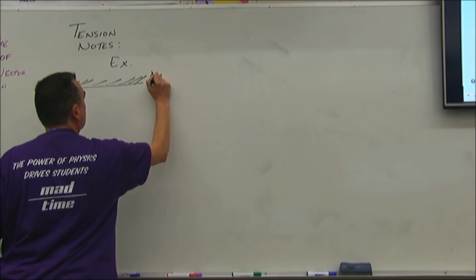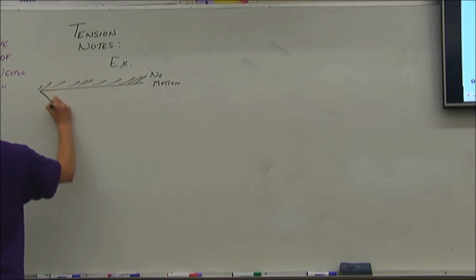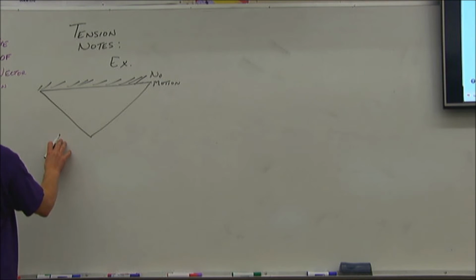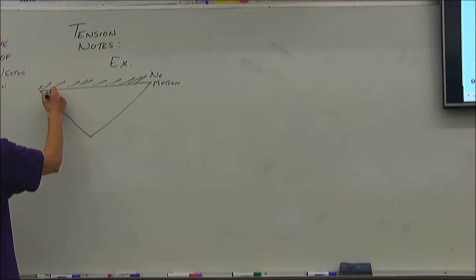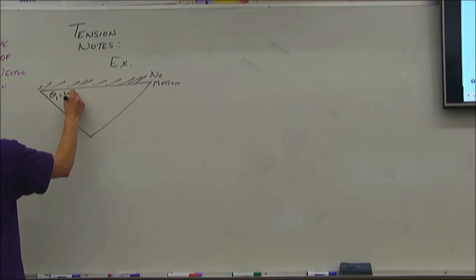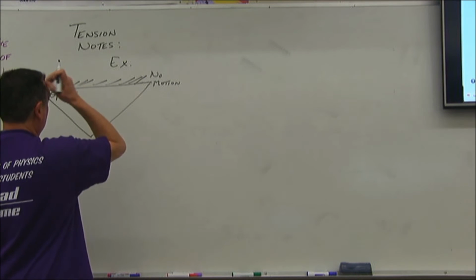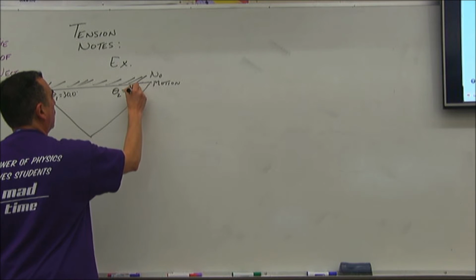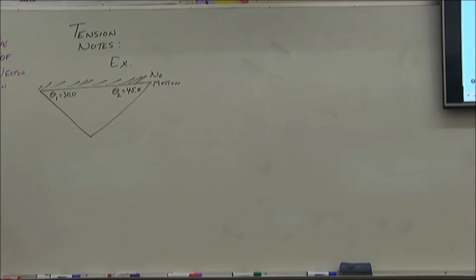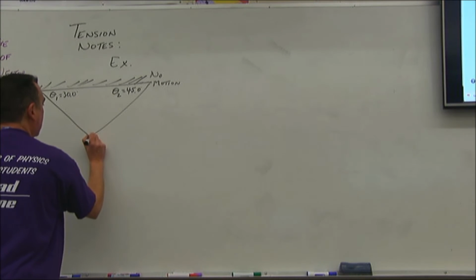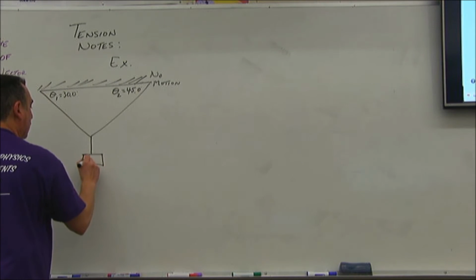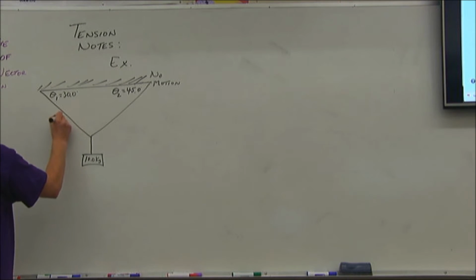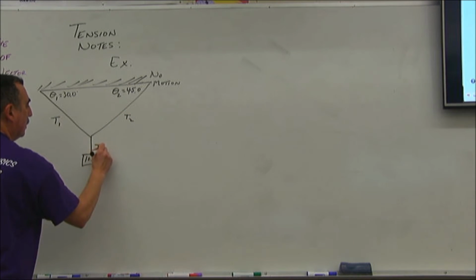There's no motion. And there is a concept I want you guys to get in the end after this. In this case, theta 1 equals 30 degrees. Theta 2 equals, oh heck, I'm going to go with 45 degrees. We're good? You're going to have a mass hanging from here. And again, let's make it 10 kilograms just to make life a little simpler. So in this case, you are going to have 3 forces, or the three tensions. 1, 2, and 3.